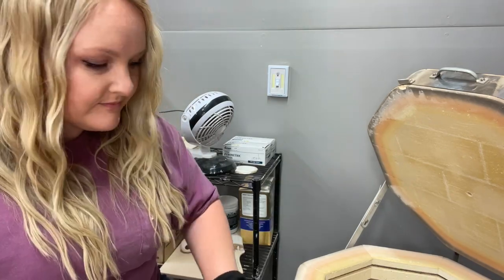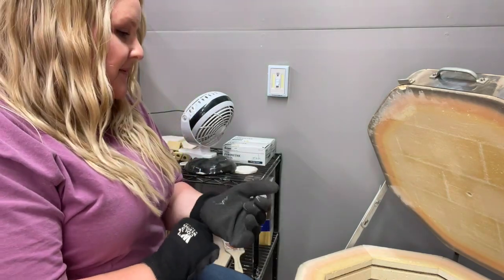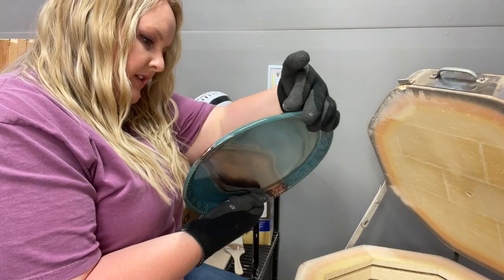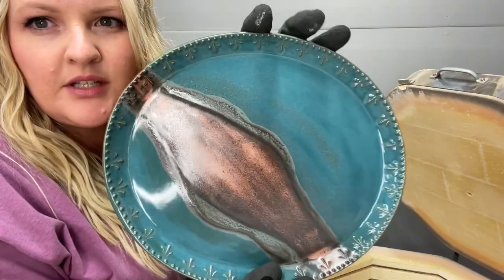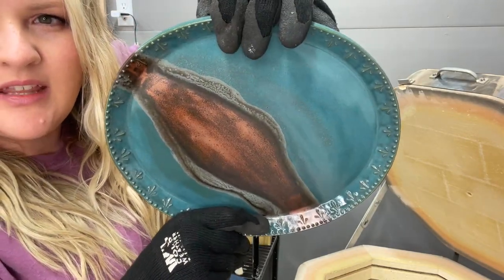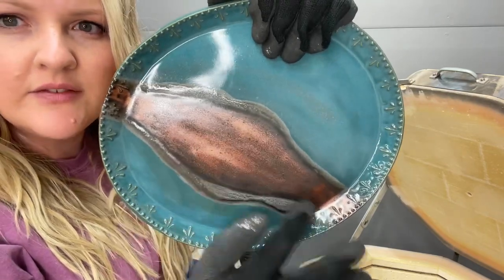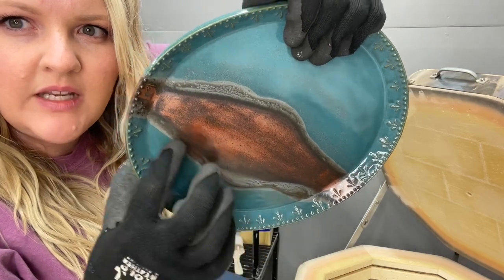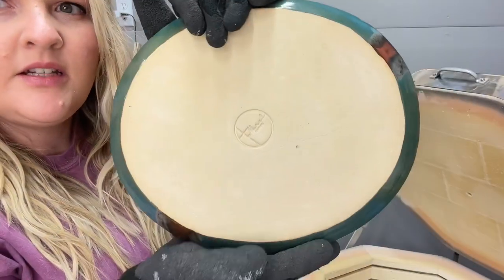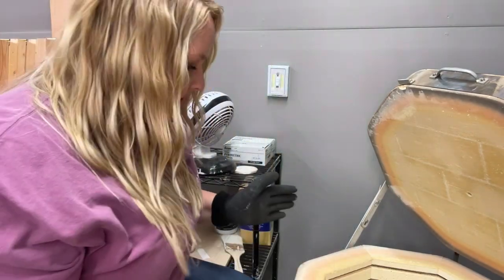I'm going to try and make this short and sweet because I'm exhausted from a softball tournament all day. On the top shelf I had a platter that I've been waiting to fire and it turned out really good — that's three coats of Tourmaline and then about three and a half to four coats of Ancient Copper. I went back and added another coat before firing; there's a slight overlap creating a muddy color in one spot. I did some slip trailing all around the edge. The back looks great, it didn't crack, and it's completely flat.